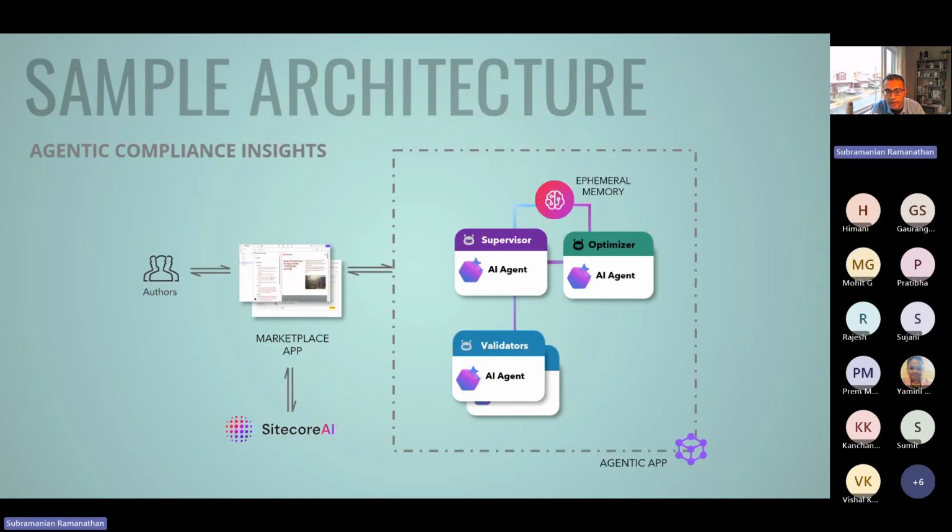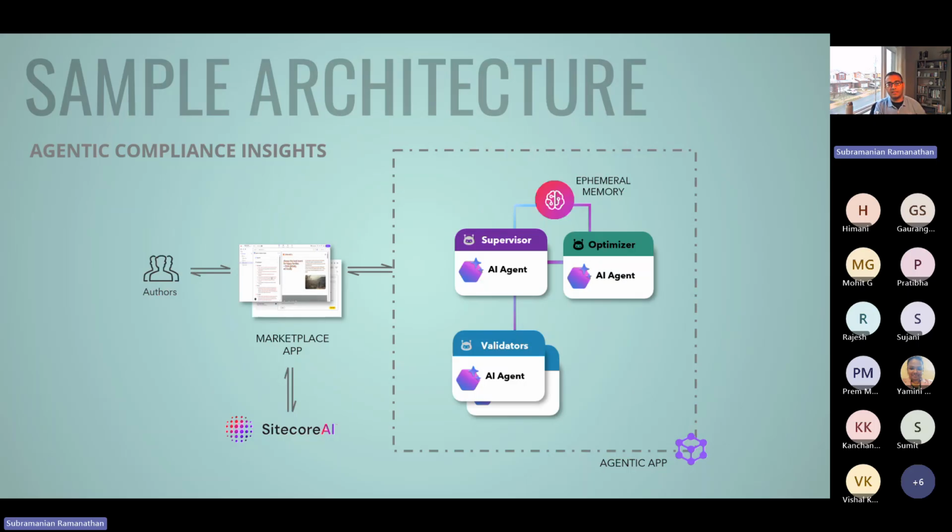Yeah, this is a sample architecture and a sample example that we'll be seeing in today's call, which is the agentic compliance insights. This is something which you might have seen and your customers might also be going through. When they generate content, they have to validate this with AI today. But previously they would have been going through a process of an Excel checklist, looking at what all things were mentioned in the Excel checklist, and they have to make sure it complies with all of the regulations. And a lot of customers have some regulations like certain client names shouldn't be mentioned in the specific content.